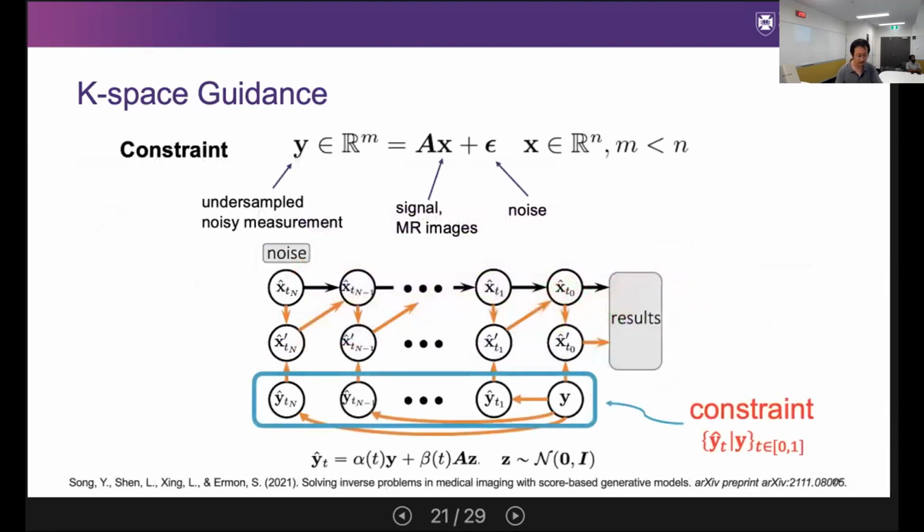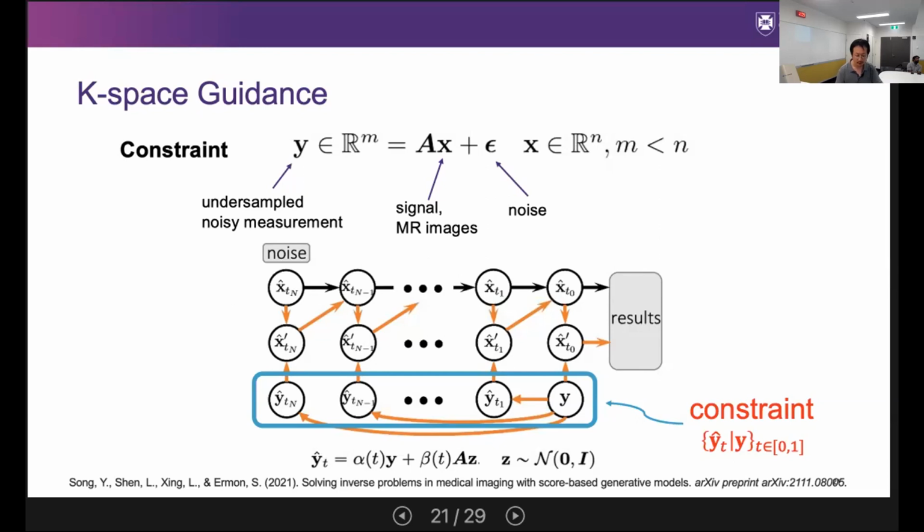Let's first check the formula. The undersampled measurement is written as Y, and the signal X represents the MR image. X is measured partially by Y with some noise. This formula shows the constraint between X and Y. The figure below illustrates the sampling process under the measurement of Y. In the bluish box, these are constraints.